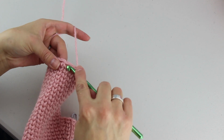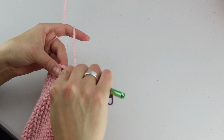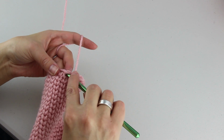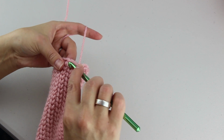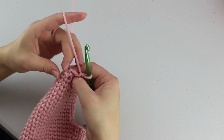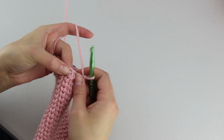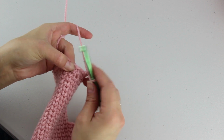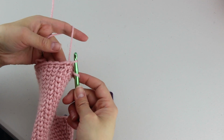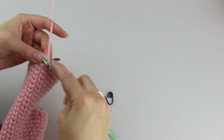You can see the decrease stitch. When I'm working a decrease stitch, I try to move this over and work into both of those stitches. So I don't want to catch it over here. I want to go in and try to push this over a little bit so that I can go kind of under where this bar is. Where that bar is coming out for this top of the stitch, that's where I want my hook to go. So I'm going to put my marker back.